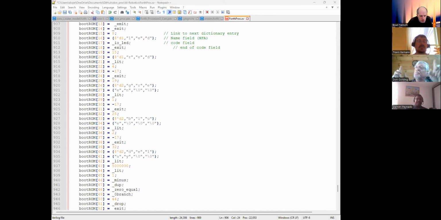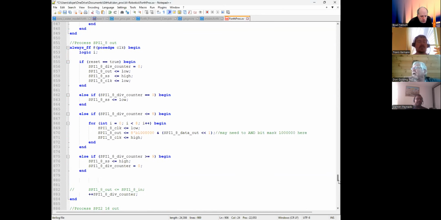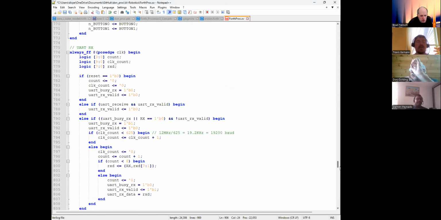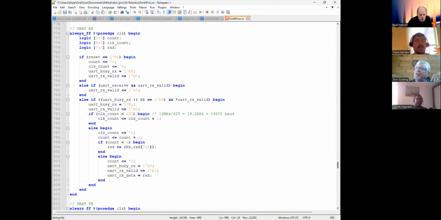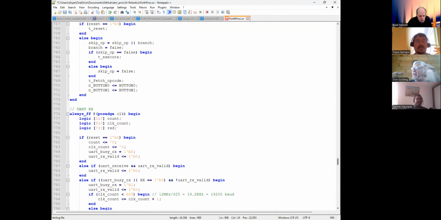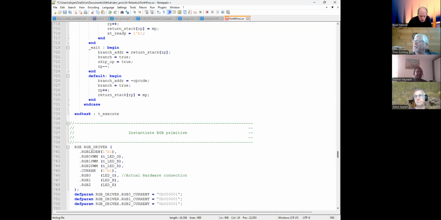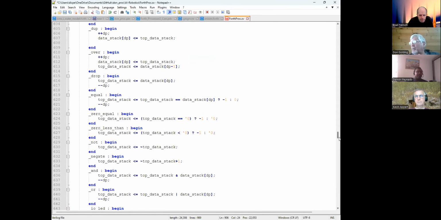So what you do is you have an input and an output register on each one of these SPI ports. And the Forth computer does a round robin and just stores the data it wants out on the port. It doesn't have to stop and wait or anything. The processor will pick up the data and squirt it out the port. And if data comes in, it will update the port that the Forth computer can read. So the Forth computer would be in a loop reading and writing to like 100 SPI ports.